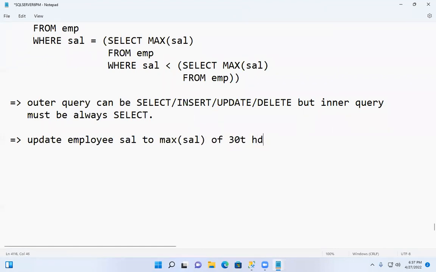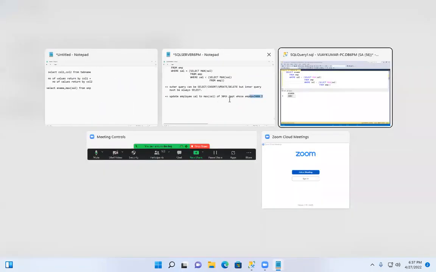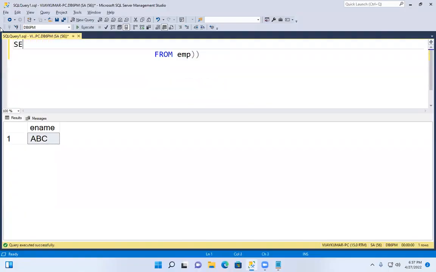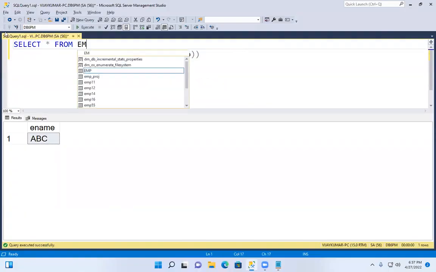Next, for example, update the salary of the employee whose employee number equals 7499 to the maximum salary of the 30th department. This is the table, select star from EMP.